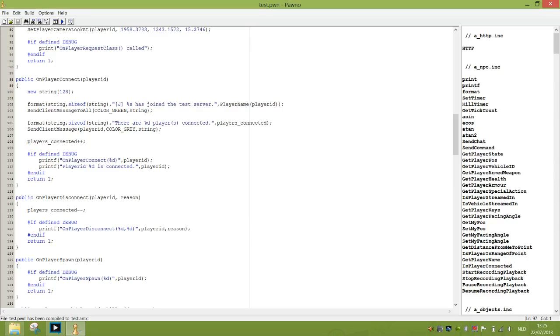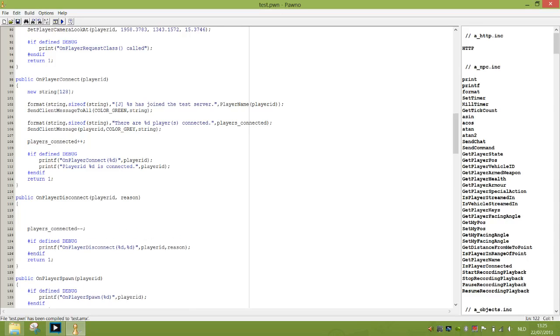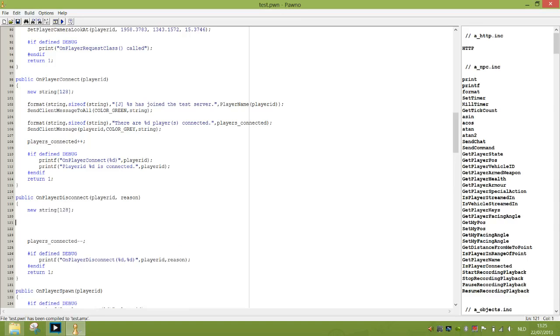We're going to format, ah yes, we can do it like this also. So under onPlayerConnect, we're going to have a new string, same as onPlayerConnect, and we're going to format our string also.